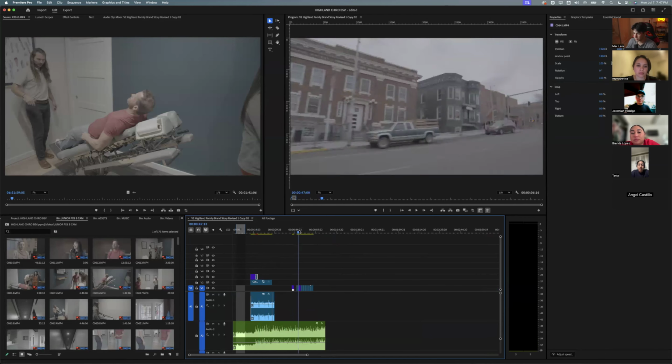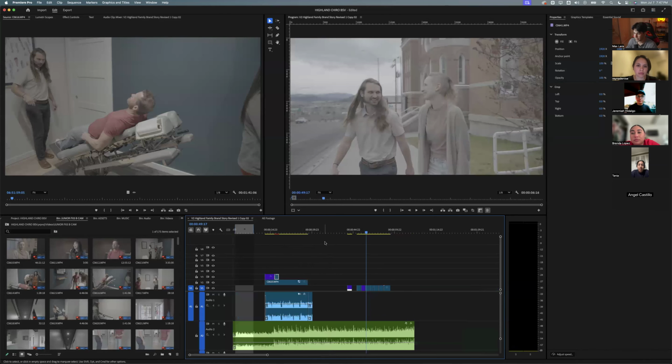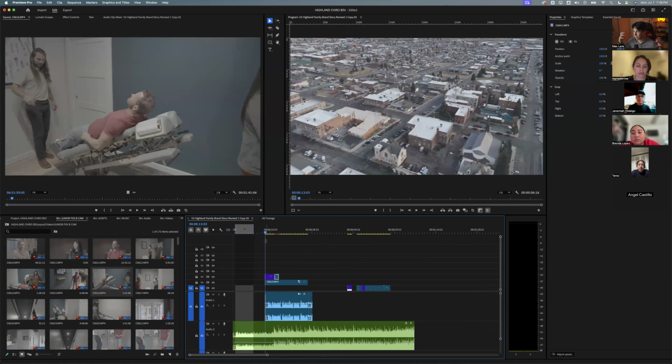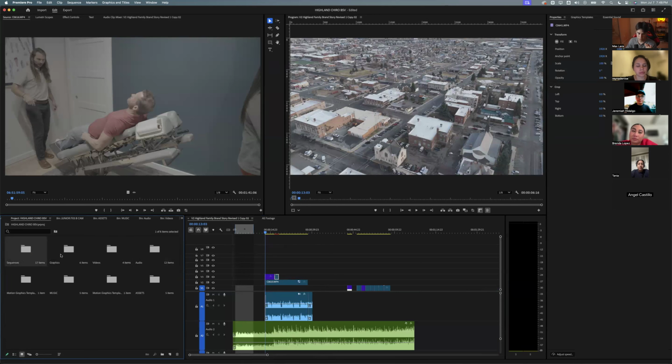So that's how I would start my project. That's how I do every project when it comes to editing, starting it. You always organize all your assets into folders, bins, which is super important. Then you make your sequences, which is your timeline. Your timeline's here, sequences are here.